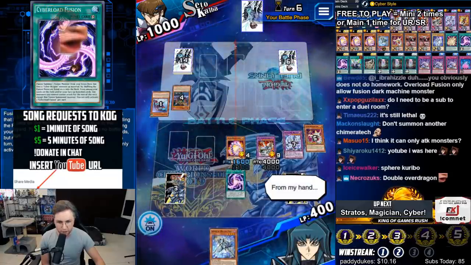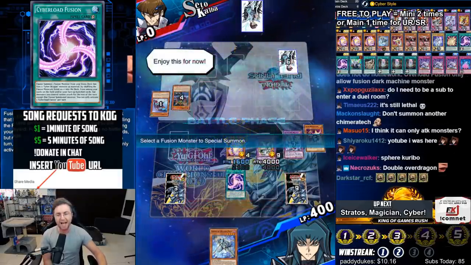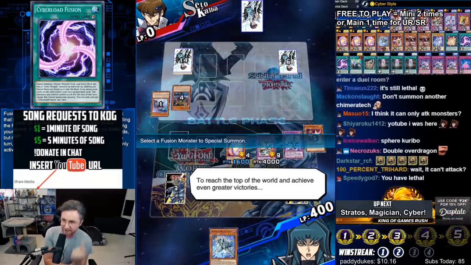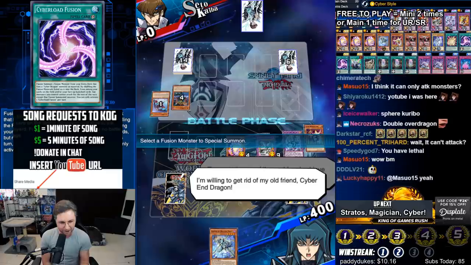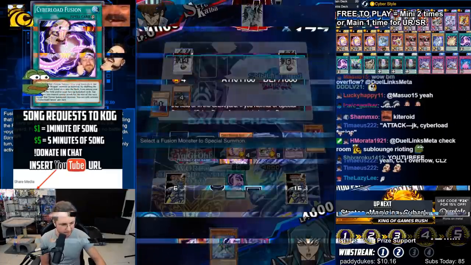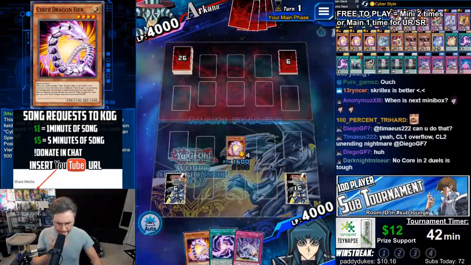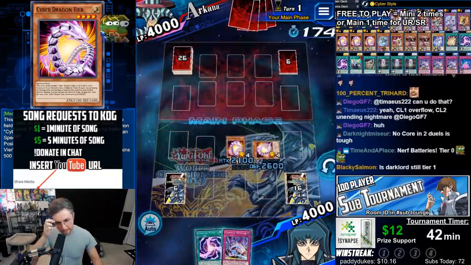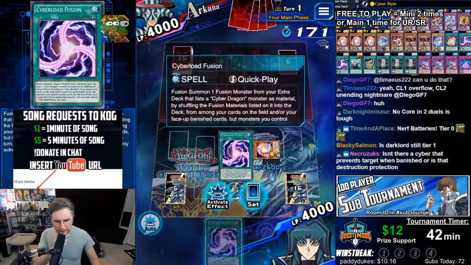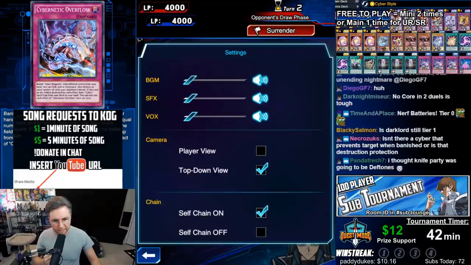Cyber Load Fusion! How big? Yes! Search the Core with Neos Fusion, sending a Cyber Dragon to the grave. Yes! Nuts. Veer. Summon Veer. Yeah. Okay. And then we got Overflow with a fusion. This is the way. Let's go.